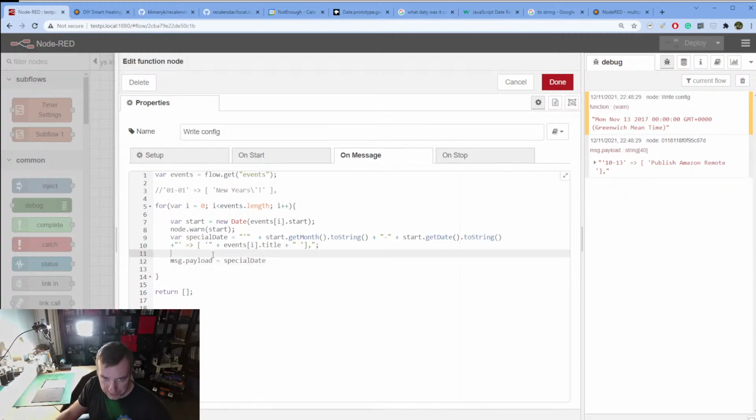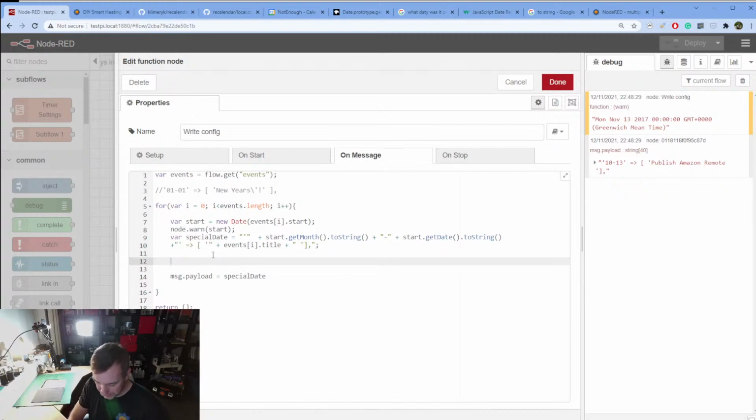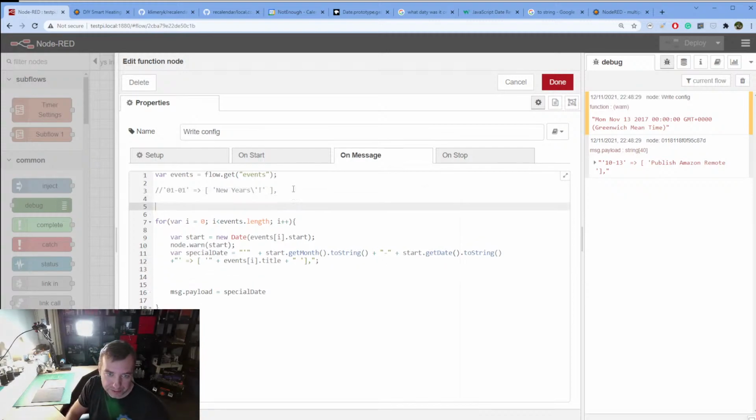No, let's create an array. So we need an array. Let's have it nice and empty. And now each time we're gonna do array dot push special date. Yeah, cool. We don't need this. So each time we're going to populate our array, and then at the end of it, we're going to be.